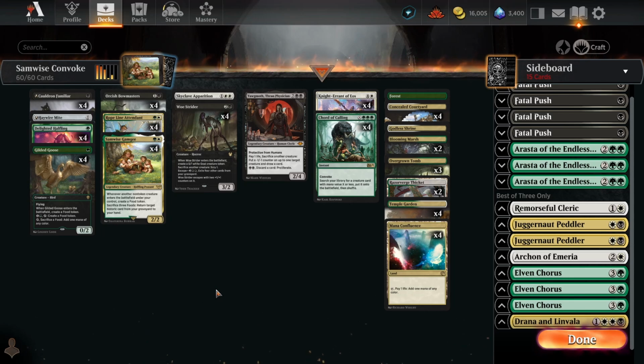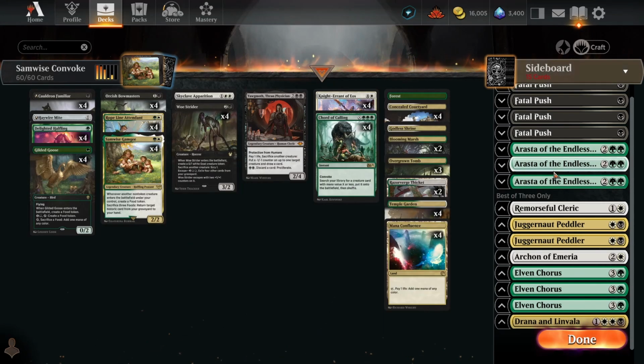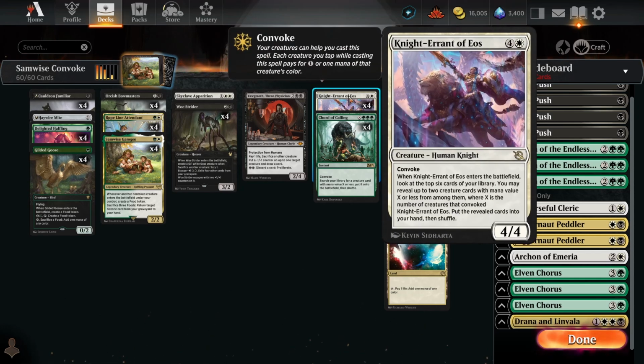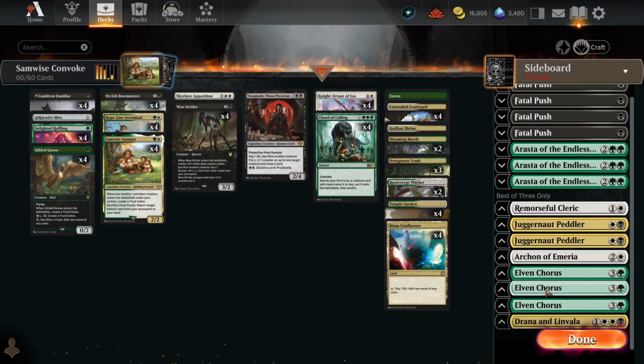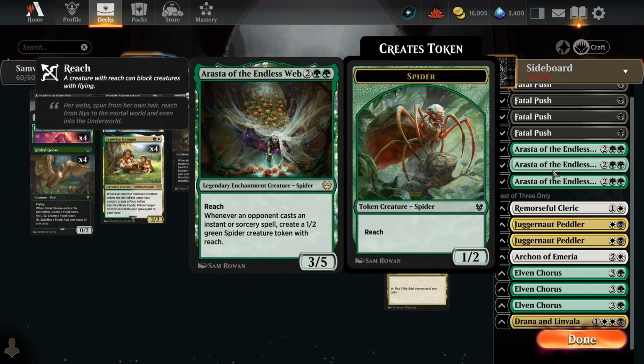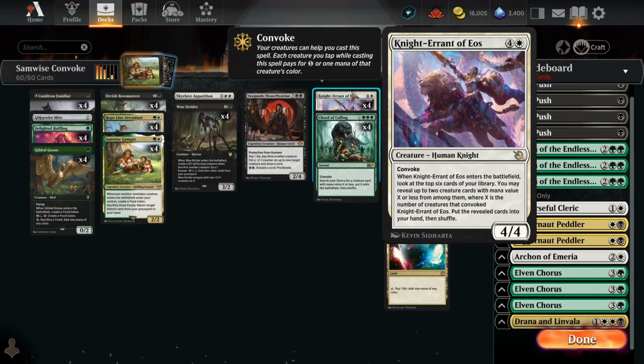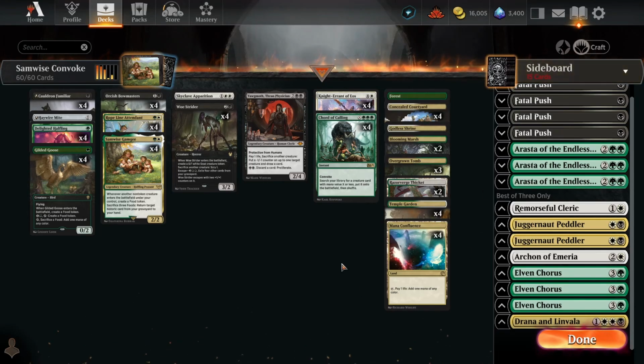And then against Dimir Control, we want to be bringing in the 2 Juggernaut Peddler, 3 Elven Chorus, 3 Arasta, so we've got 8 cards to bring in. Here, because we're increasing the curve of the deck quite a lot, we can't really consistently convoke the Knight Errant. We're bringing in 3 4-drops and 2 2-drops, but you can't really convoke Knight Errant when you're bringing in so many more expensive cards.